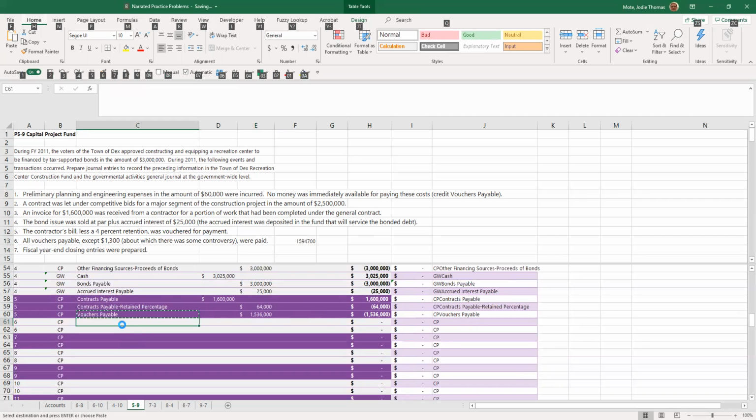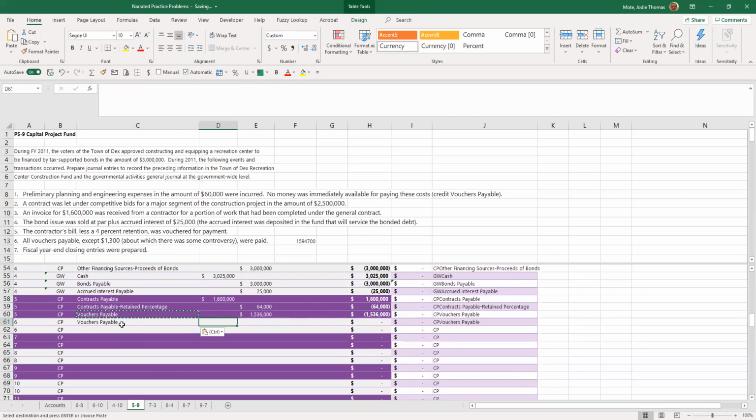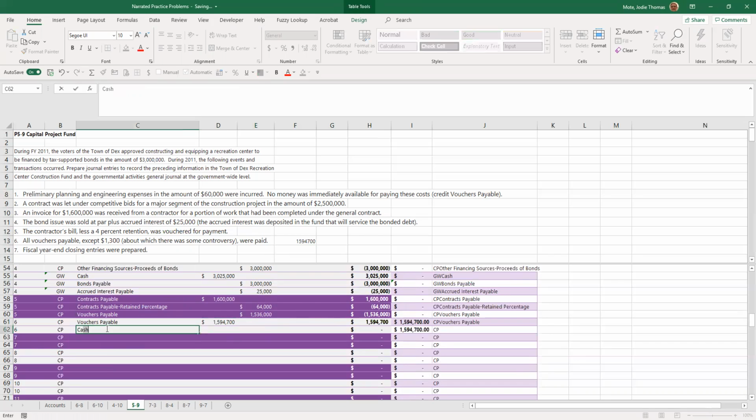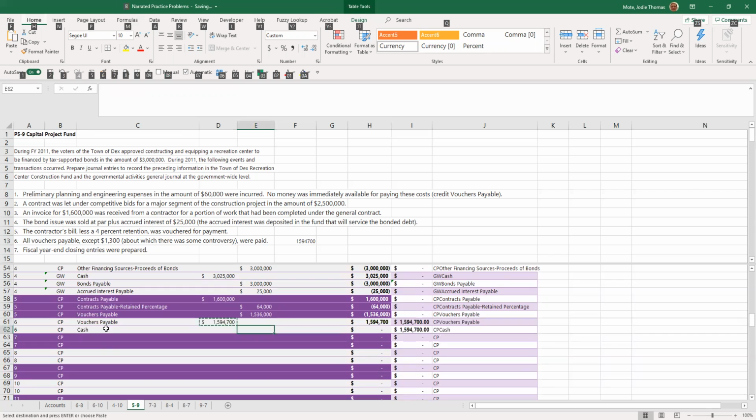All right, whenever you're paying off a liability, you're debiting it. And our number again from above is, let's just bring it down. So I'm all about copying and pasting. Anything that removes the ability of me to type the number in wrong is what I'm about. All right, so cash here is going to be what we're using to pay the liability, of course. So there's our amount less the $1,300.